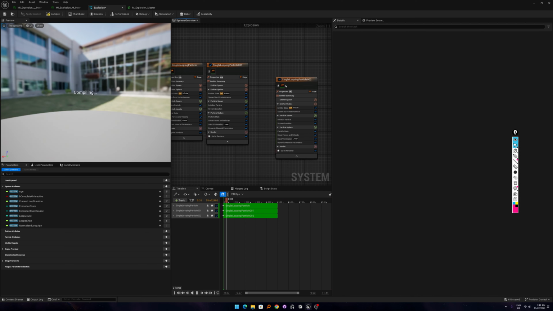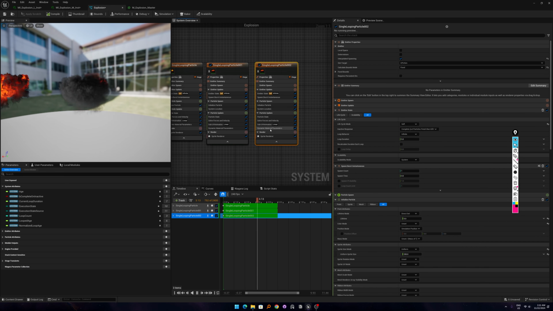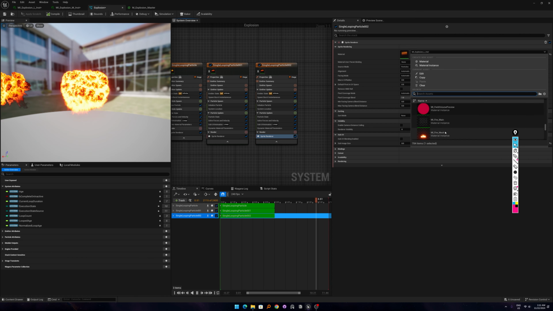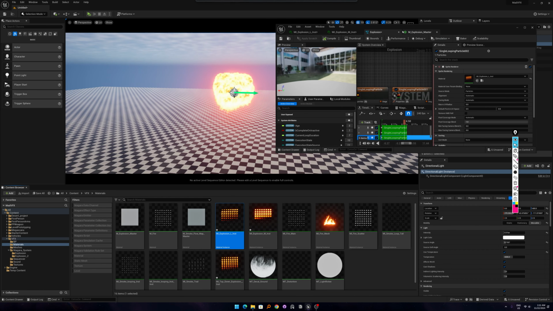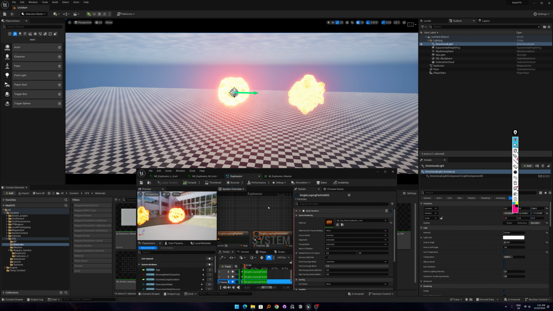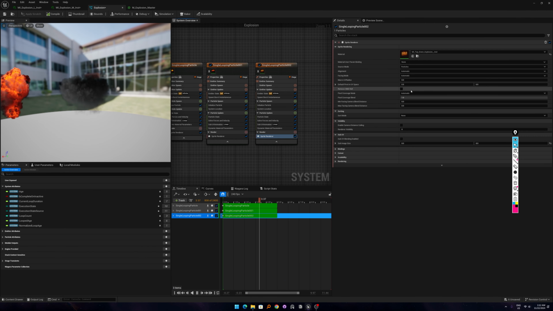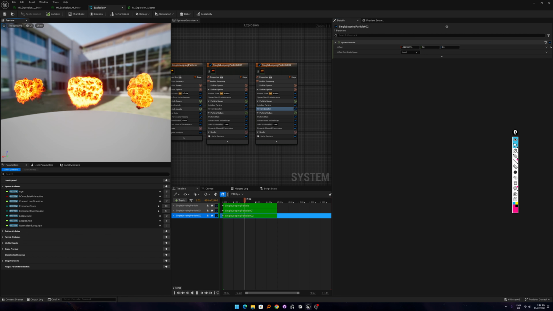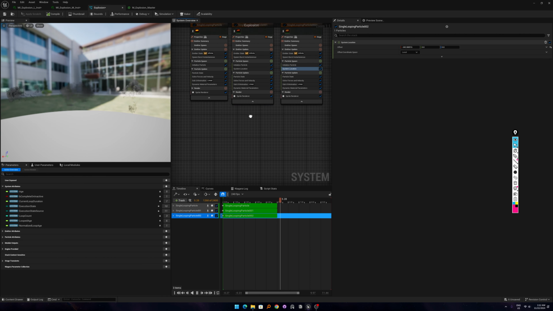Next, let's make another one and add the third one in here. Let's find it. There we go. Okay, now that everything is good to go, let's go back to the location and use a negative value for this one. So we would see something like this. All right. Yep, that's it for the explosion.